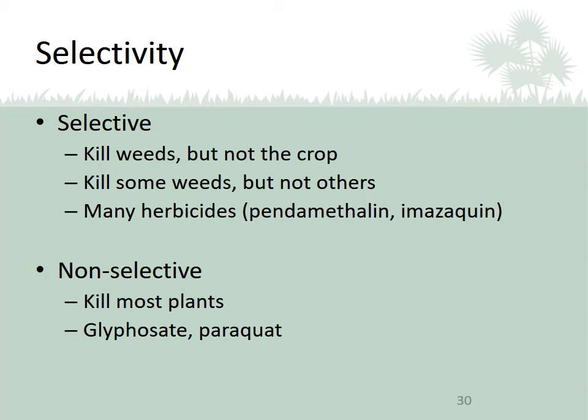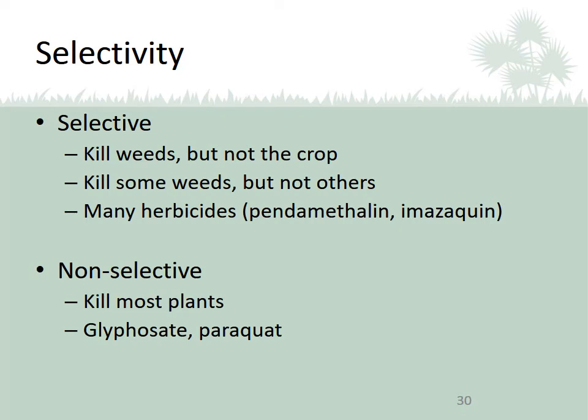And then there's a lot of different selective herbicides on the market now. Pendimethalin, imazaquin, a number of others that are designed to kill certain weeds, but not other weeds. So it's very important that you know exactly what kind of lawn or plant you're spraying the herbicides amongst, and you have a really good idea of what kind of weed you're trying to kill. Is it a grassy weed? Is it a broadleaf? Is it a sedge? Because that's going to determine which herbicide you're going to use.